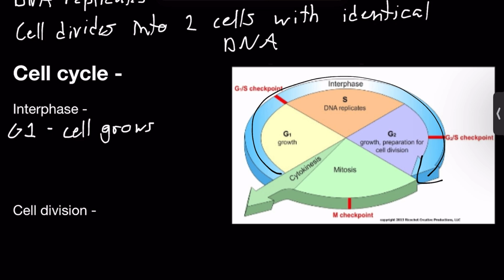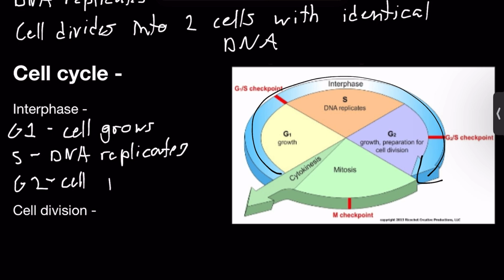After G1 comes the S phase. And in the S phase is where the cell starts to replicate its DNA. So it goes into those steps that I was just talking about above, like untwisting, unzipping, and then adding in complementary nucleotides. Then after this S phase is the G2 phase. And this is the second growth phase in interphase, when the cell is really getting a lot larger and getting ready for cell division. So this is when it's getting ready and about to divide.